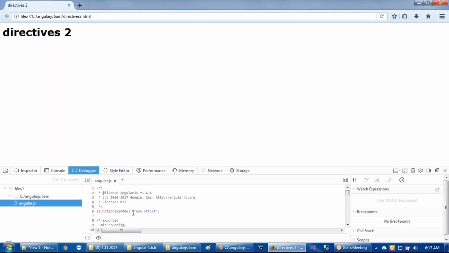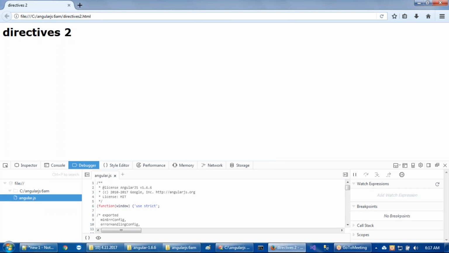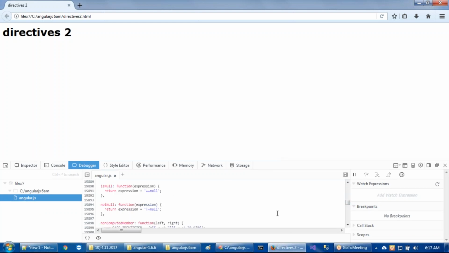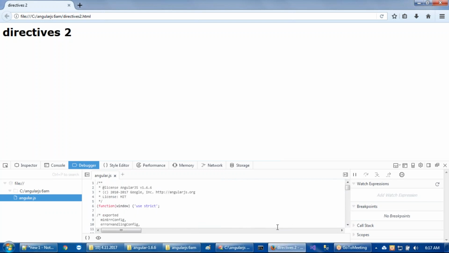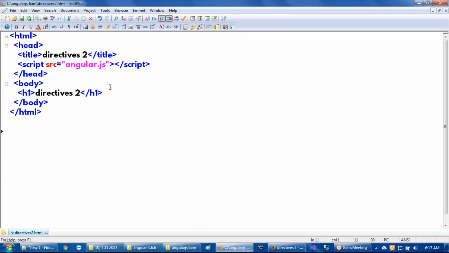That means the angular.js file was successfully loaded into the browser, so that we are able to use any concept of AngularJS in our current working program. After that, we have to define the AngularJS application boundary. We can tell which tag is the AngularJS application. In order to create the AngularJS application, we have to use the ng-app directive in the HTML tag or body tag or in any HTML tag.